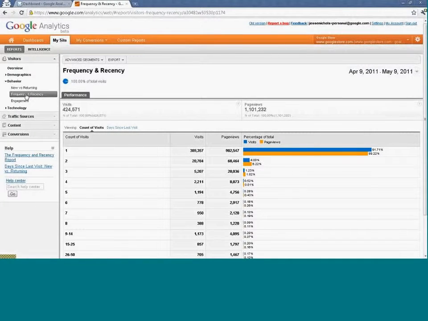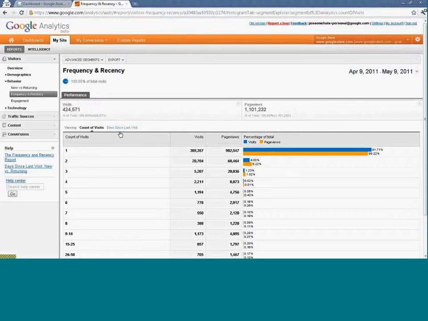First thing you should notice about this report is that it's really one report. It's called the Frequency and Recency Report. In the old version, that was two different reports. And one of the ways we've made our report suite more compact is by tucking reports right here. Right above the count of visits column, you'll see viewing count of visits, and then days since last visit. This is called the simple segmentation tool. The count of visits shows your visitor segments: visitors who've come once, visitors who've come twice, who've come three times. These are different segments, the segment of visitors who have come once, the segment of visitors who have come twice.